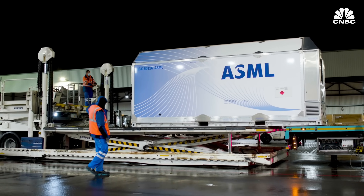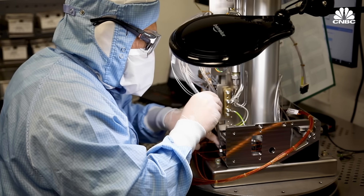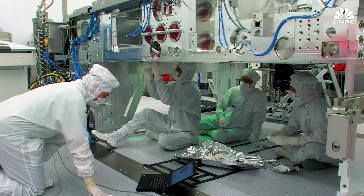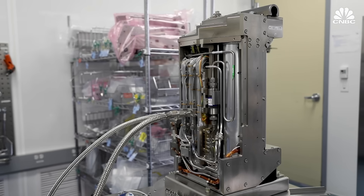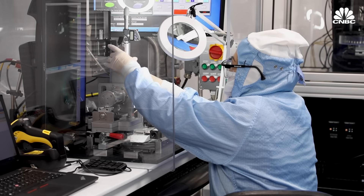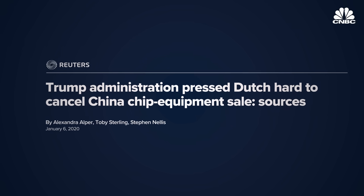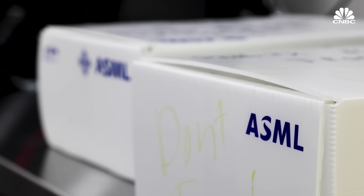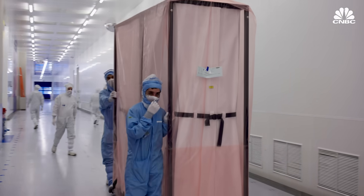It means that we need to ship our machines sooner, earlier, and at higher volume, so we need to hire more people in the US. It's talent — it's people — and that's where the biggest challenge will be. But this movement toward domestic production has another side: a desire to stop sharing chipmaking technology with China. As far back as 2018, the Trump administration reportedly pressed ASML not to sell EUV systems to China. ASML still hasn't sold a single EUV machine to China — 42 countries around the globe have agreed to put export control measures on it because it's so critical. It's not our choice; it's the choice of governments.